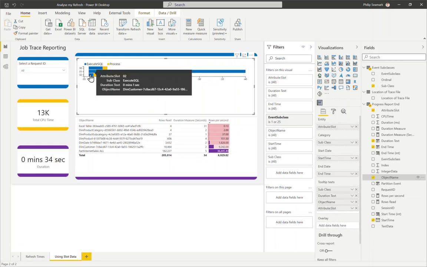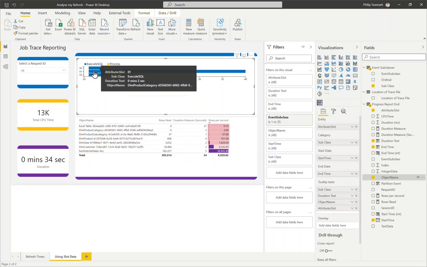So we can see here, the dim customer took 1 second to run the SQL and a second to process it. And then when it completed, it went to dim date. And then it did fact internet sales all the way on to the end. And over here and above it, we have product category, subcategory first, then product category, etc. And as one finishes, the next one starts.